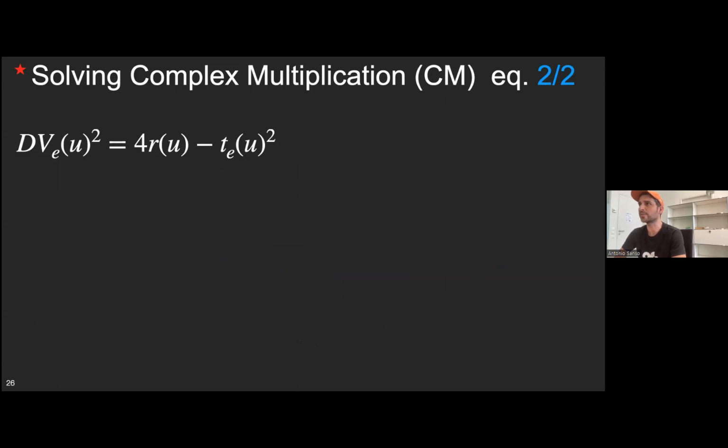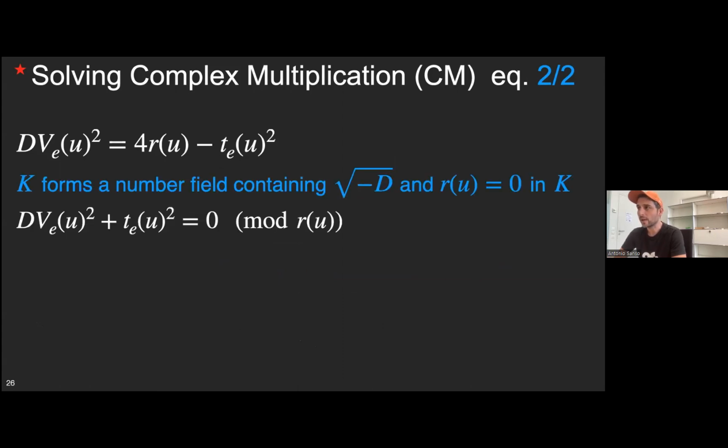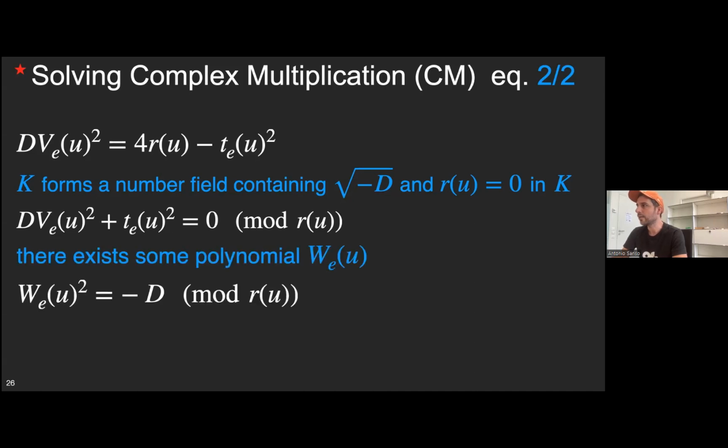this is again our complex multiplication equation, and let's see the information we discovered in the previous slides. How can it help? Well, we know that K forms a number field, and we know that some fields have square roots contained in them. So we can actually rewrite our complex multiplication equation in this way. We know as well that r(u) is 0 in the number field, so we are taking our previous equation mod r(u), and we can rewrite it this way. Then we can apply some other rewriting, and basically we know that -D is a square, so we bring D from one side and t from the other side, and we have another polynomial. Now, the fact that -D is a square, by definition, guarantees a solution.